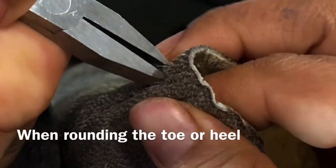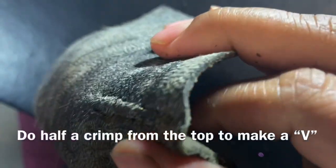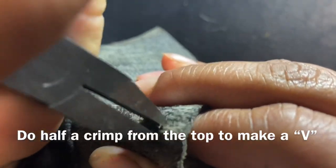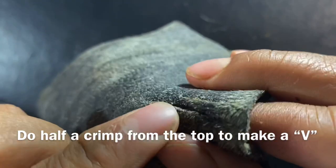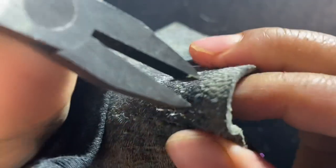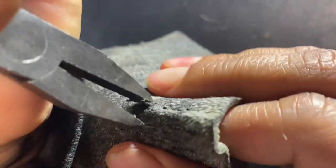So when you're rounding the toe or the heel, you need to make a V crimp, which is half of a crimp, half as long as what you've been making normally, and it should look like that, half long. And then the next one, make a full crimp right next to it, kind of making that V shape.